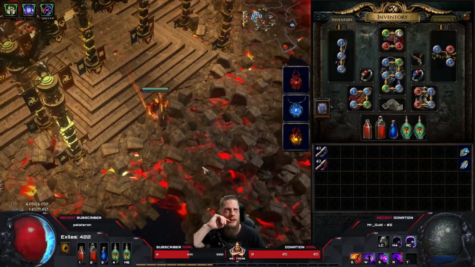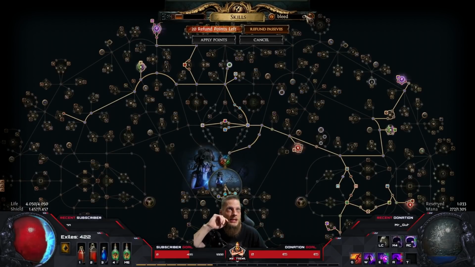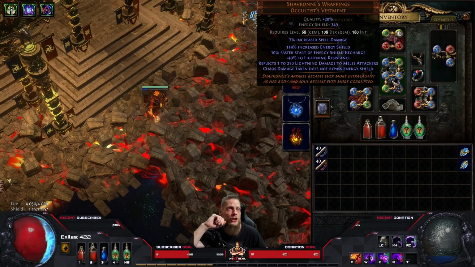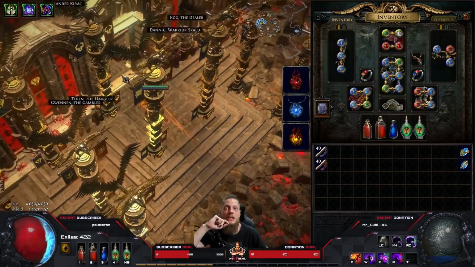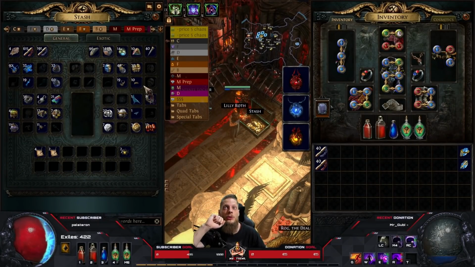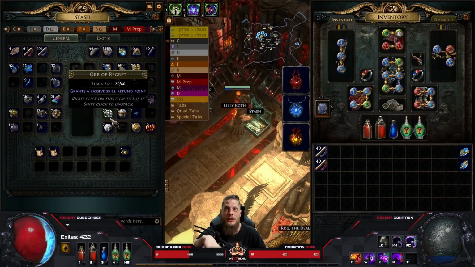So you might think, why Shaft? Why am I still a life build and so on? And this is basically exactly the reason why. I did not plan to get a 6-link Shaft that early on. So I don't really have the currency to convert this build into an energy shield, into a low life build. So as of right now, I still have my 20 refund points. I do have like 20 regrets, but this is certainly not enough.